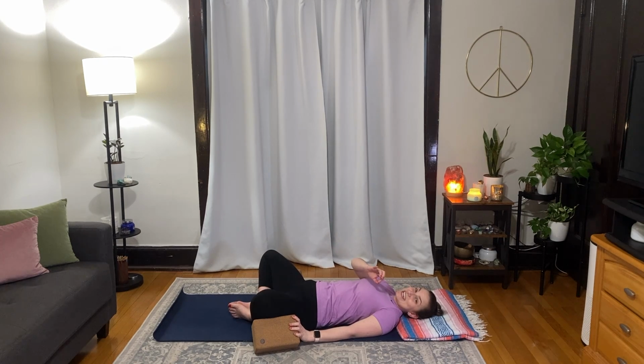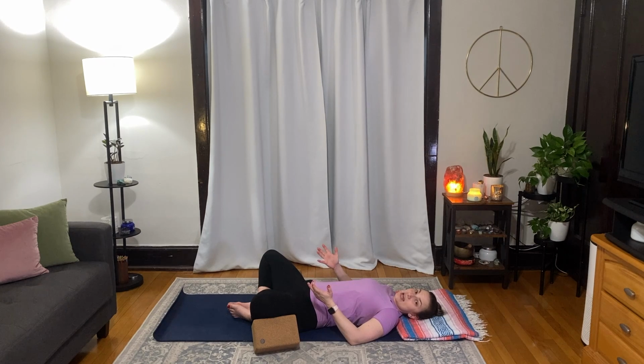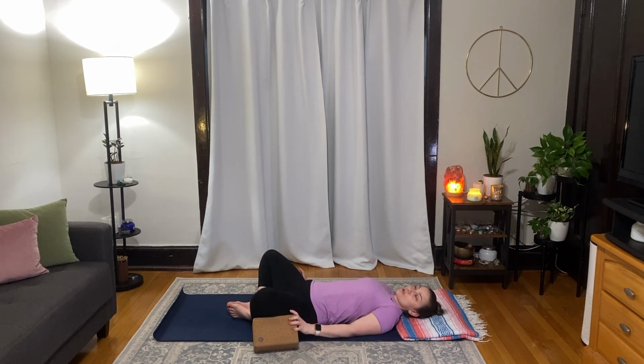So maybe it's not deeper than earlier. That's okay. But just come into something that feels good. That's what we're trying to do, just honor the body, right? And so do what it's asking for, whether that's deep or mild. And we're just going to take a few deep breaths here.